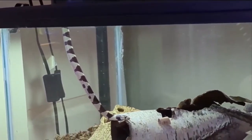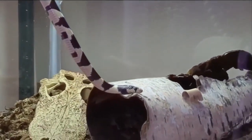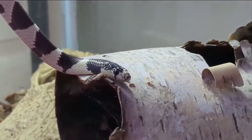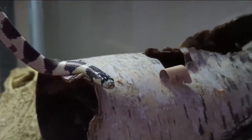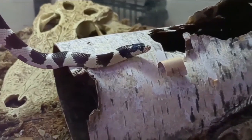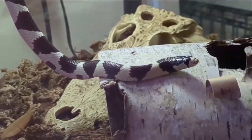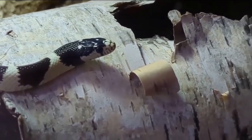More so than many other snakes, king snakes can have a varied diet and are known for being excellent eaters with a powerful food response. Except when he's in shed, Rex has never turned down food. King snakes are famous for eating other snakes including rattlesnakes and are actually immune to rattlesnake venom. In the wild they eat almost anything — rodents, small lizards, frogs, birds, even fish. I feed Rex a staple diet of frozen-thawed mice and occasionally vary his diet with frozen tilapia and earthworms.